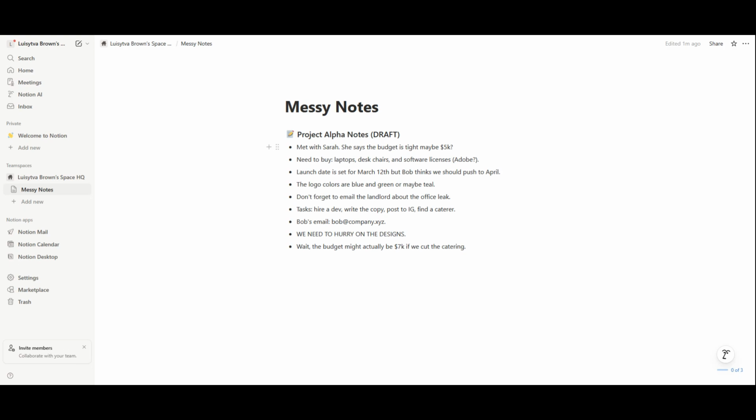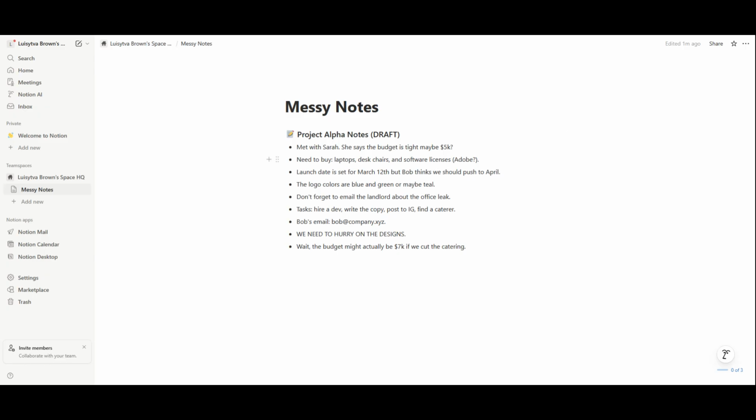First, start by going to your notes. In this example, I'm using Notion, but this concept works with any note-taking tool. Open the page that contains the raw notes or messy ideas you want the AI to work on. These could be meeting notes, project drafts, brainstorms, or incomplete thoughts. The key is that you already have some content for the AI to improve, not a blank page.